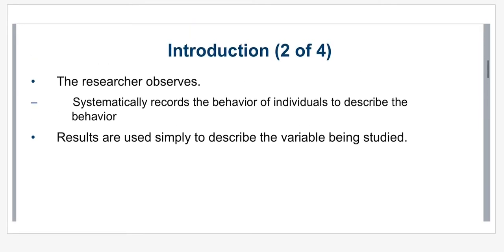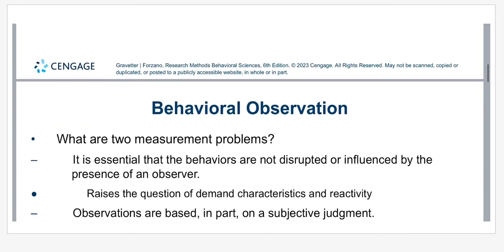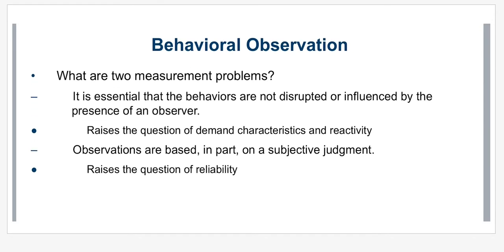Now, we talked about in chapter 3 behavioral observation as a measurement technique. And you're probably thinking, we've talked about this before. We have. Behavioral observation can be used in lots of different research strategies and designs, experimental, correlational, a lot of different ones. But here, when we're talking about observational research design for descriptive research, we are using behavioral observation as a measurement technique for descriptive purposes only.